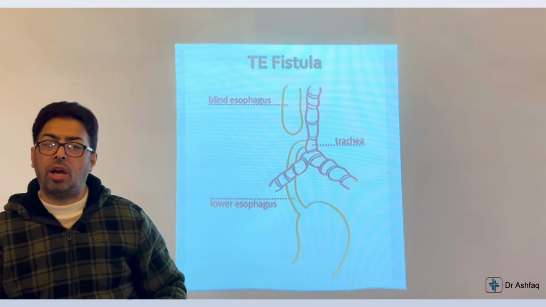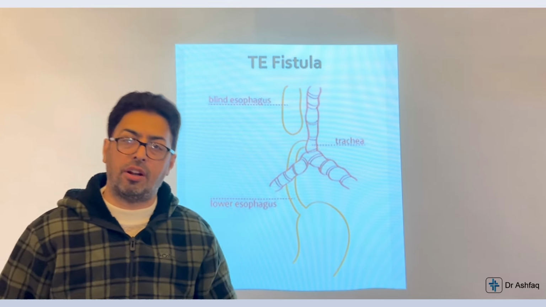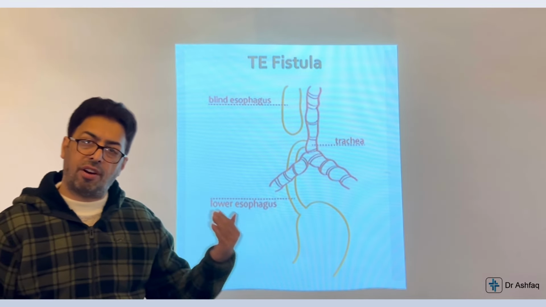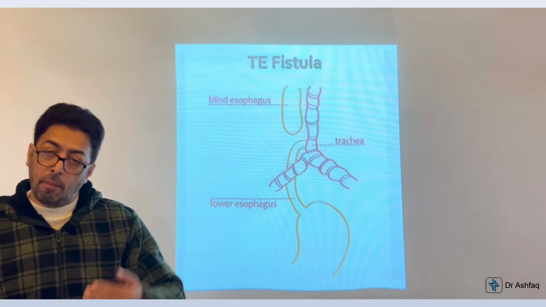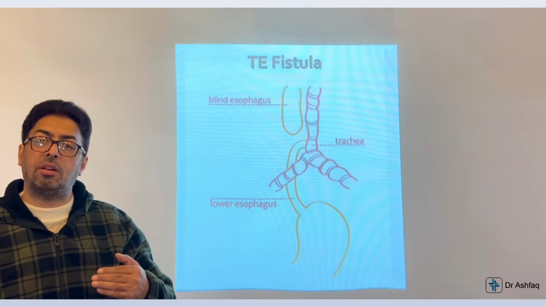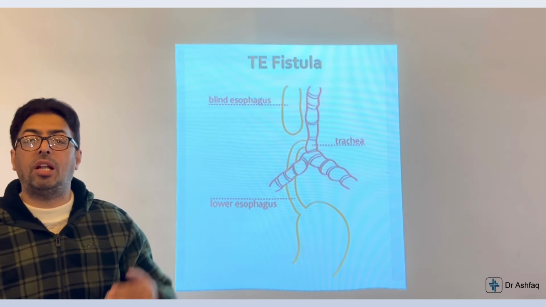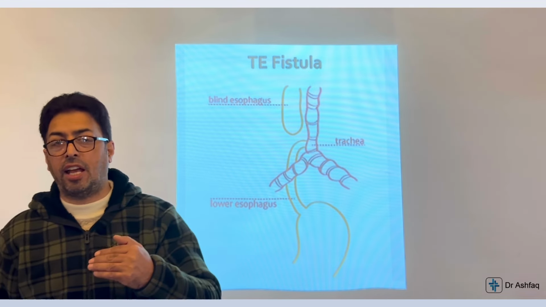So just to have a brief recap of the lungs, I mentioned the difference between the right lung and the left lung as far as the weight is concerned, as far as the lobes are concerned, as far as the position of the right lung is concerned. The right lung is a bit higher, the left lung is a bit lower, because the right lobe of the liver pushes the right lung up. The right lung has 3 lobes, the left lung has 2 lobes.